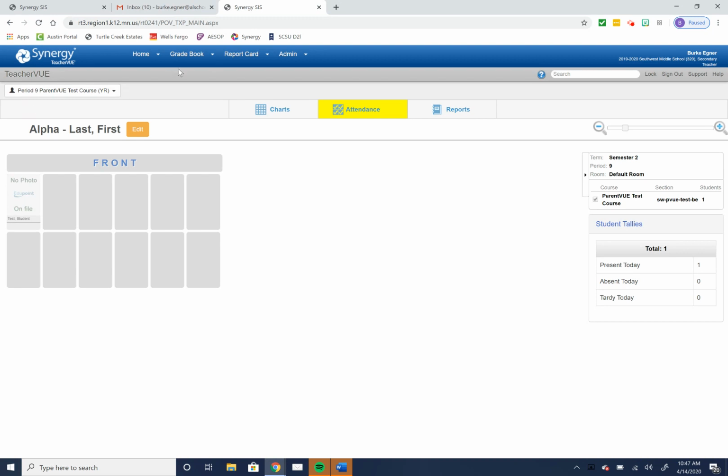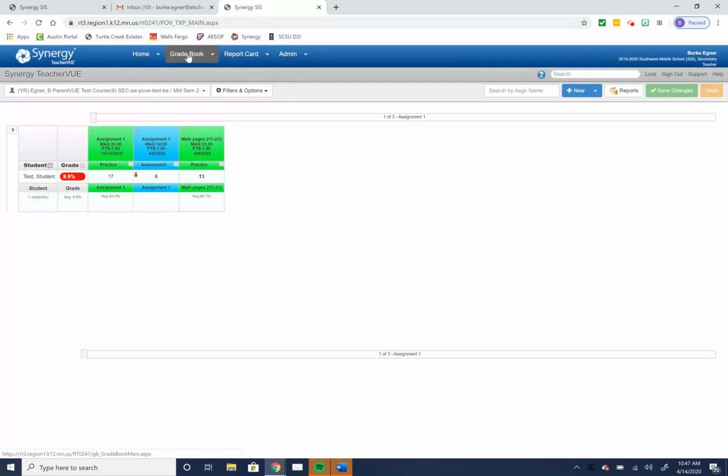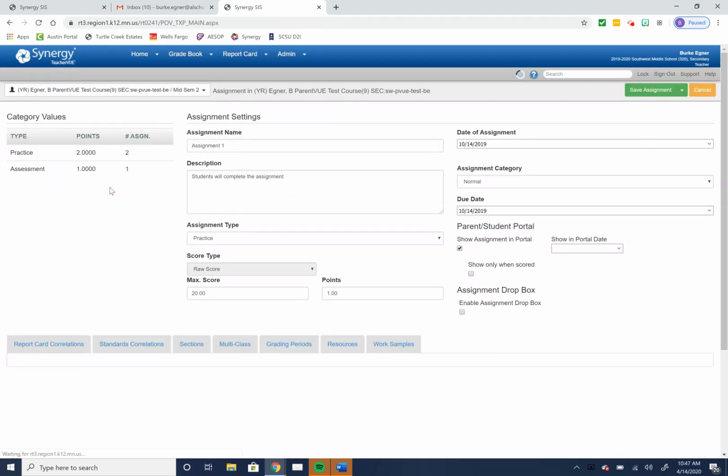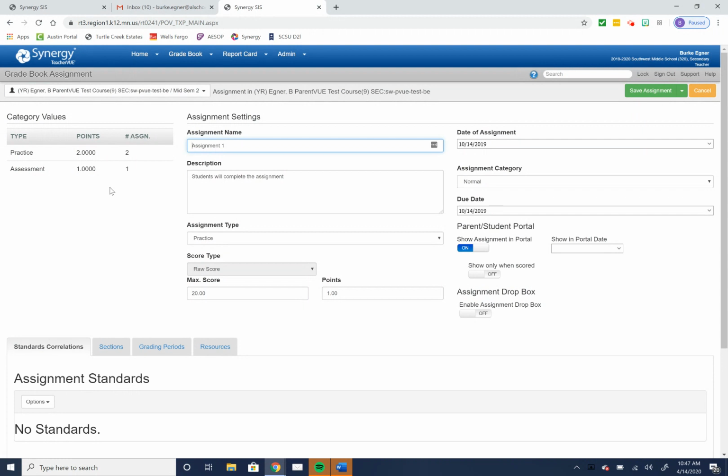So we're going to go into my gradebook now. And this is, again, for test student for my gradebook. A couple of things that we've got for our gradebook for our students is, when you're putting your assignments in, hopefully we're making sure that our assignments have lots of detail, because a lot of times this is where parents go to look to see what it is that their kid is missing.